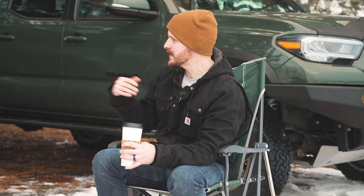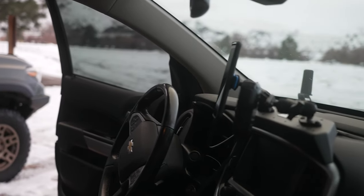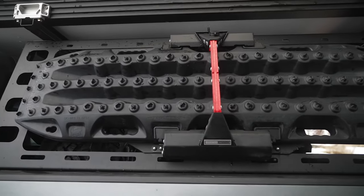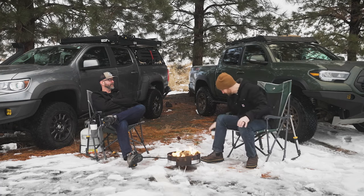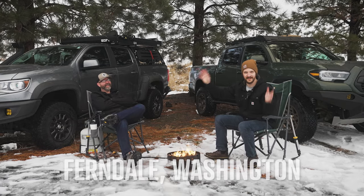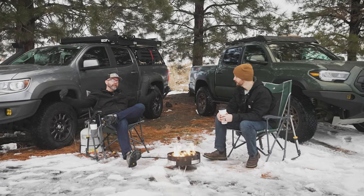There are a couple of things we didn't do videos about. I know that you added an Expedition Essentials mount to your dash — I totally forgot about that. And there's also the Expedition Essentials Max Trax holder. They're out of Washington — I think it's like Bellingham, somewhere Northwest. And the RAM mount that I have in the dash — I absolutely love it. It's been great for phones and for the radios, and that thing is bulletproof.